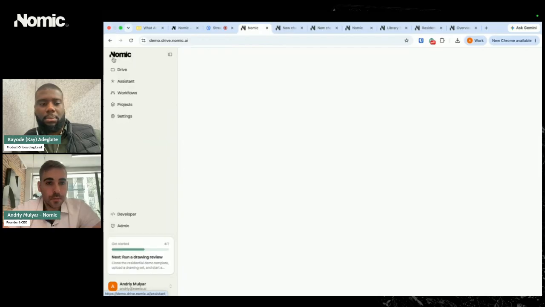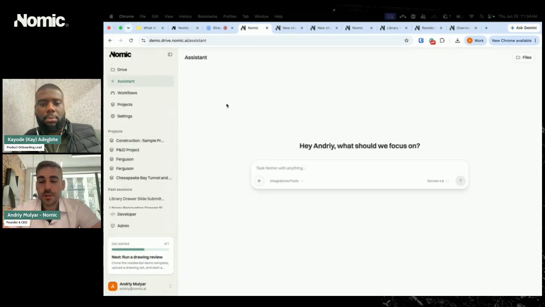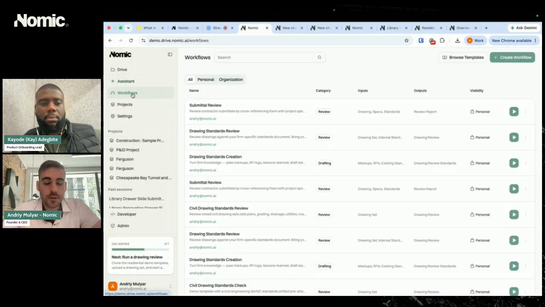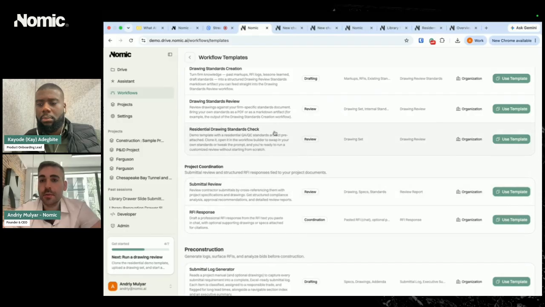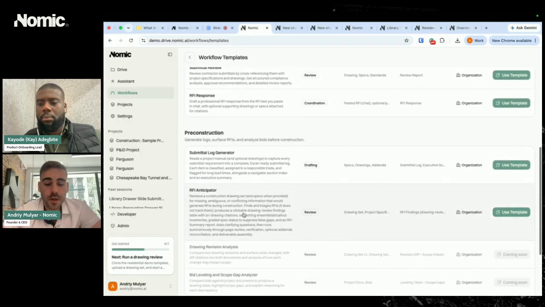So I'm going to go back here and give you one more example of a use case on drawing reviews. You can do basically all of these use cases across project delivery, all with a single license to Nomic. We are a usage-based model with a per seat license fee. And in about 2 months, we'll actually be releasing a public environment where you can go in and try Nomic without even talking to the Nomic team. Right now, you have to go in and book a demo with us. But all of these capabilities are accessible with your single Nomic license.